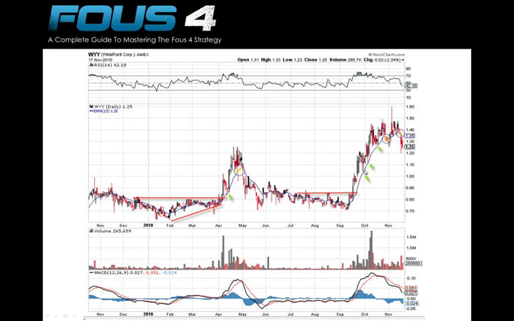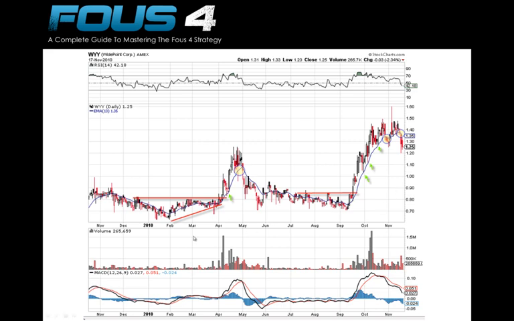But the 13 EMA held strong about 4 times before it actually officially broke down, and the stock started to slide off the bullish trend, and then in favor of the bears. So that's just several examples of using the 13 EMA as a short-term trend indicator, as well as an area of where you might want to get out of a stock once it breaks down, as well as an area of where you might want to buy a stock on a dip after it first retests the 13 EMA level following a breakout.